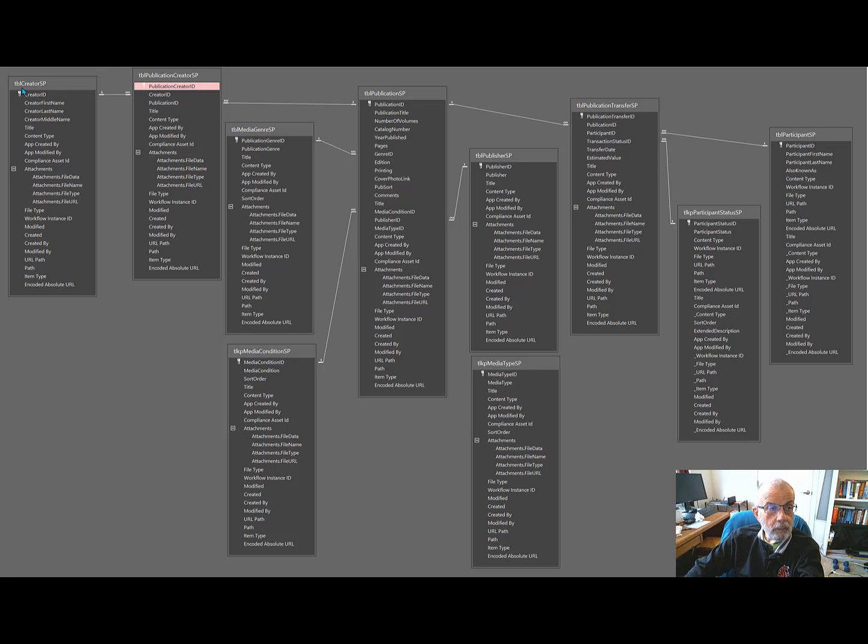The creator, the publication creator junction table, and the publication. And again, a many-to-many, where one creator can create multiple publications, and one publication can have multiple creators or authors. I used the example of one of the books on which I was a co-author to illustrate this. If you look at the video from day one or day two, you'll see that relationship. Many to many with two foreign keys. And again, these are also lookup fields in these tables.